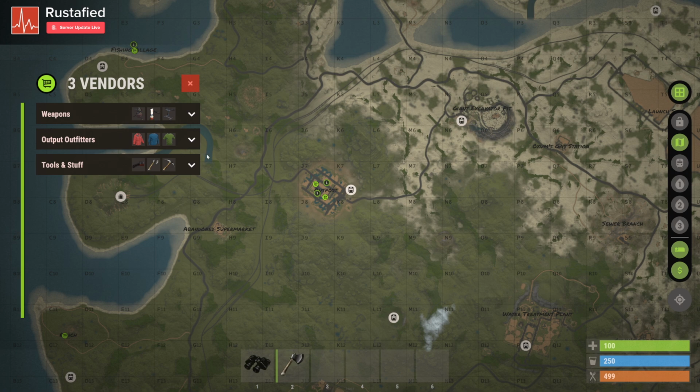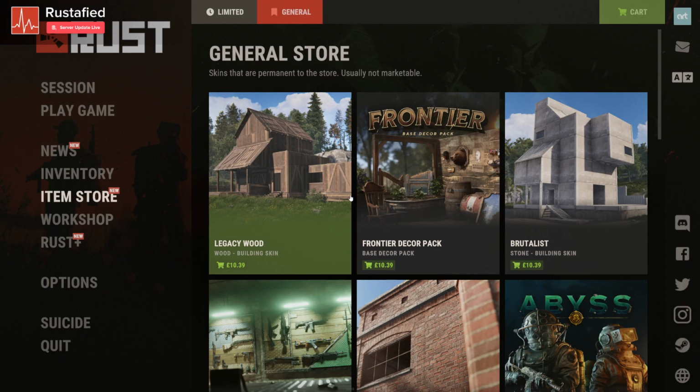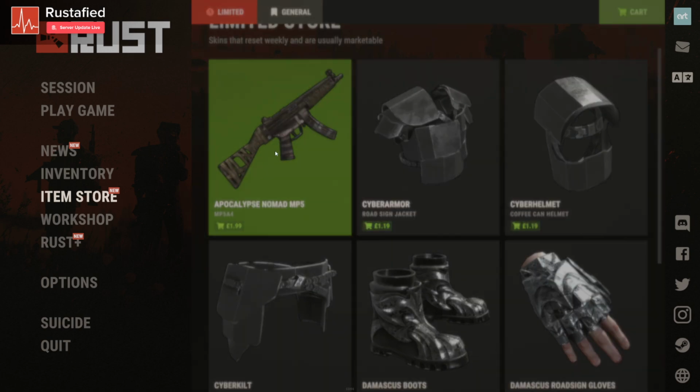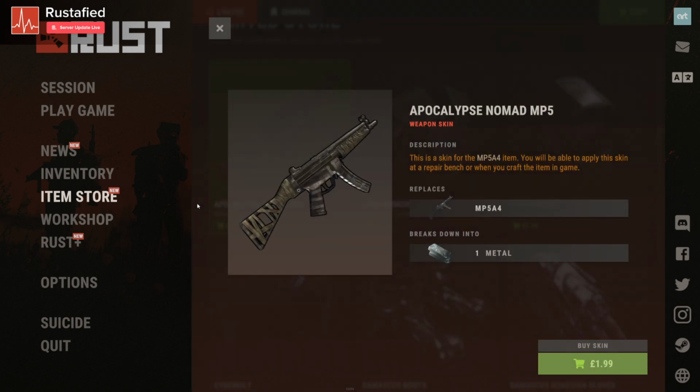Also, speaking of UI stuff, the in-game item store has an updated UI as well. So if you hit escape and go to item store, you can see the layout is pretty similar to before, but it gives a little more information. And then it also has these cool 3D spinning effects for the skins.